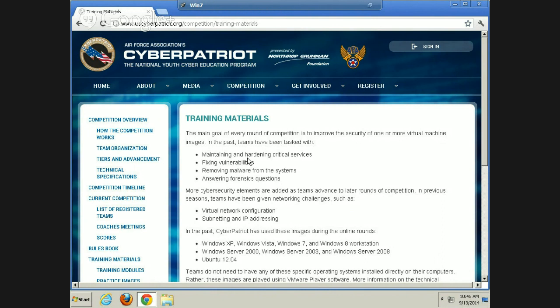Around that 5th week or so, I'm going to have my collegiate teams coming in red hatting you while you're doing this. You think it's funny? That's exactly how they do it at Nationals. I want to prepare you so that when you go to Nationals, you're being attacked while you're trying to protect your system.